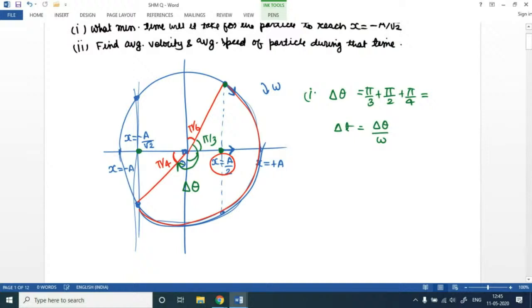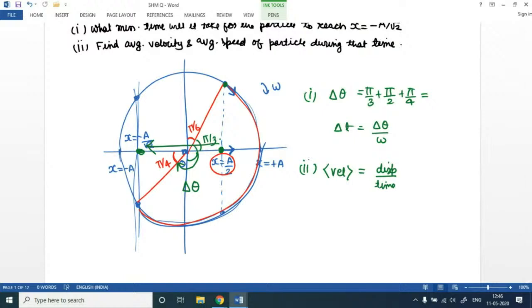So that would be the answer for the first part. And the answer for the second part over here is simple. When they are asking the average velocity, average velocity is nothing but displacement upon time interval. So displacement, you should realize, this is the initial position and this is the final position. So this would be the displacement. Displacement, as you understand, depends upon final and initial position only.